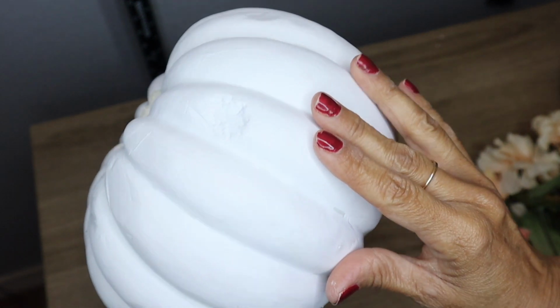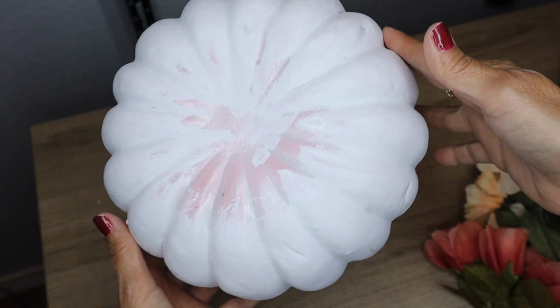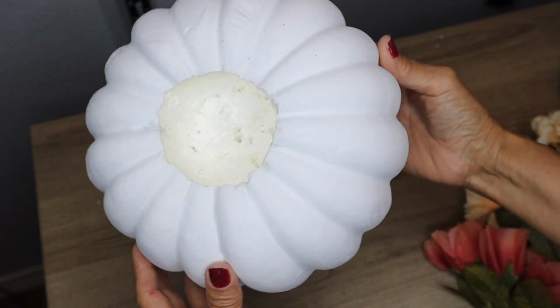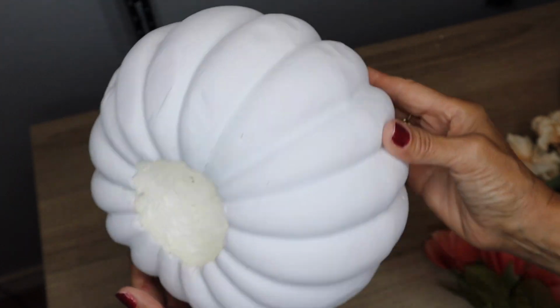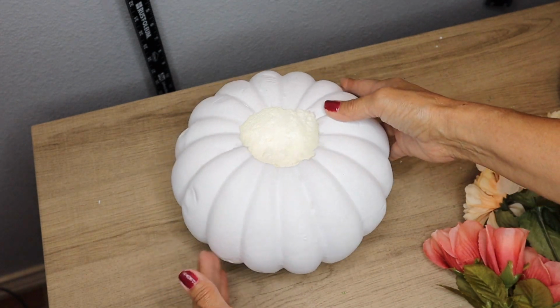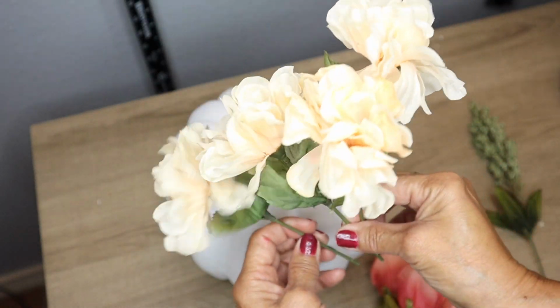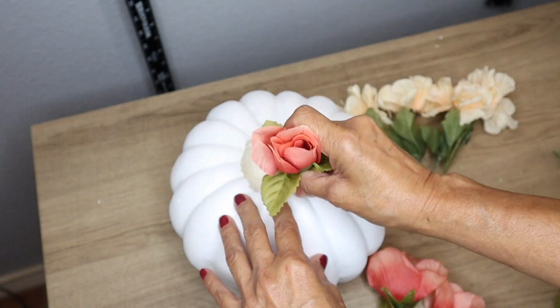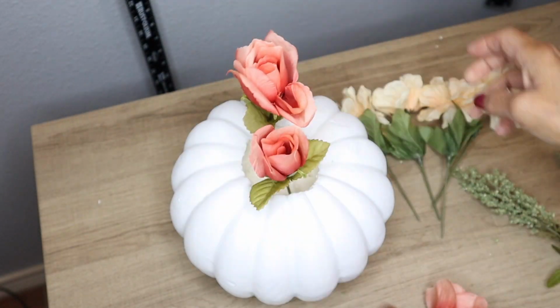Okay, so here's my newly painted pumpkin. As you can see, it's a little bit beat up. But it's okay. I think that I can make it look nice. So what I'm gonna start doing is just adding my florals in there. Now I did pre-cut them so that it would be easy to just stick them inside the foam and make it a lot easier for me.